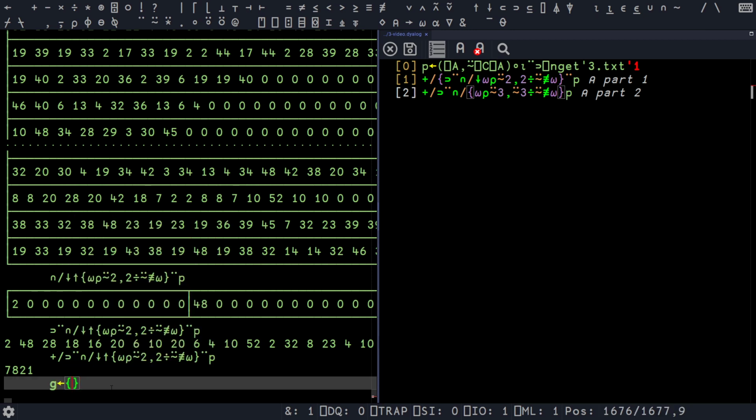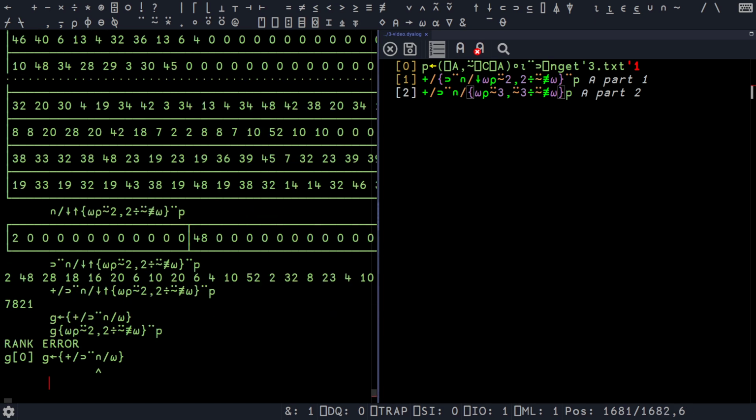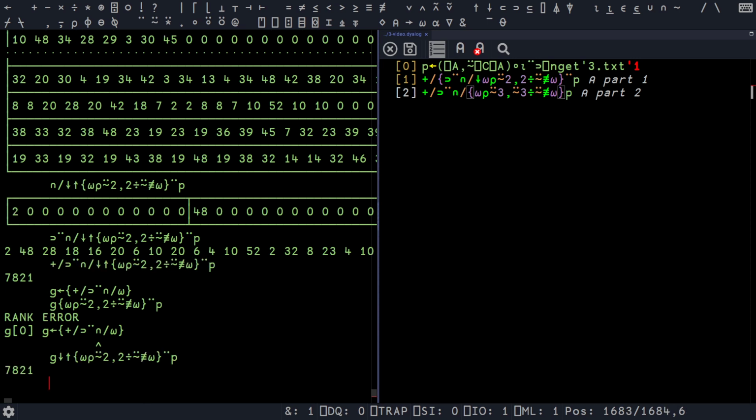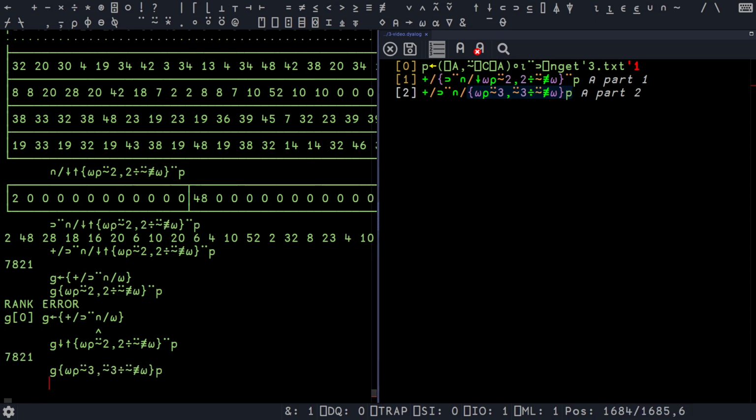So if we have a function called g, which is sum for each first intersect reduce, now part 1 over here, yeah, part 1 is just G with this part, and then part 2 is going to be G with this part.